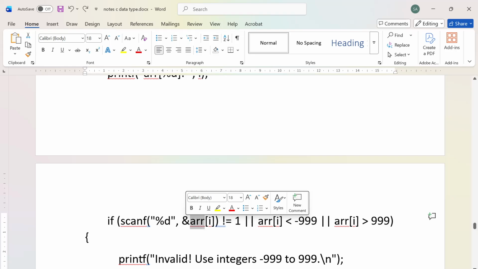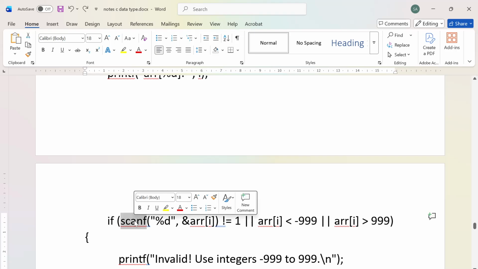So at this position, I want to scan or read something which is numeric. And once I read that, I am checking that the return value from scanf should not be equal to 1, right?